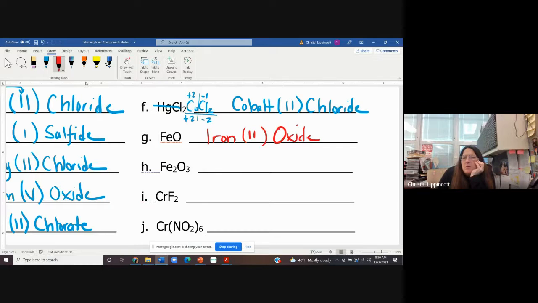And then you just finish that guy out. Now here, this is a -2, which makes this a -6. This side has to be a +6. But iron is not a 6. We have to take this 6 and divide by the 2. It makes it a +3. Good. Make logical sense there?